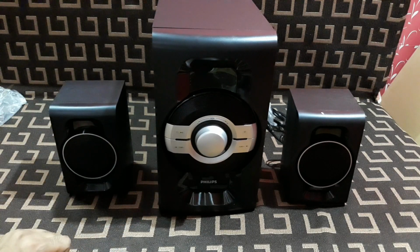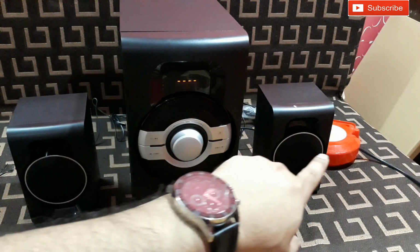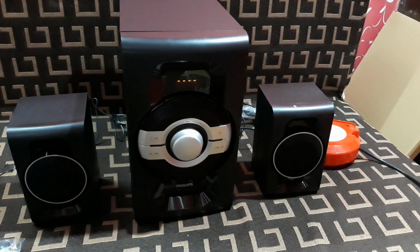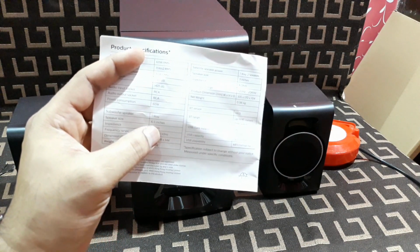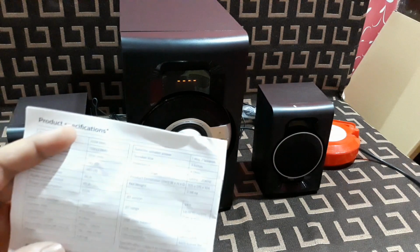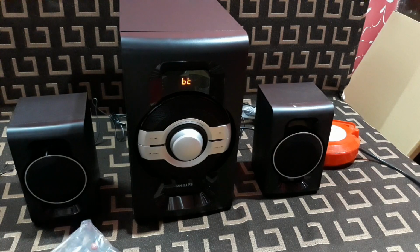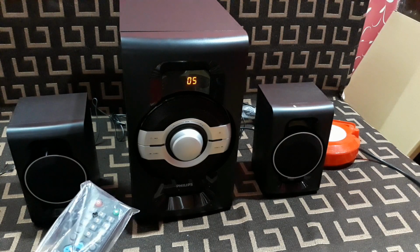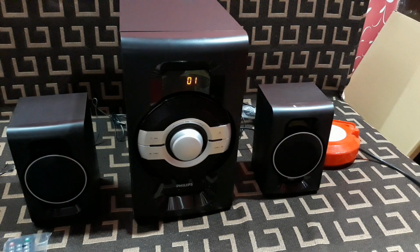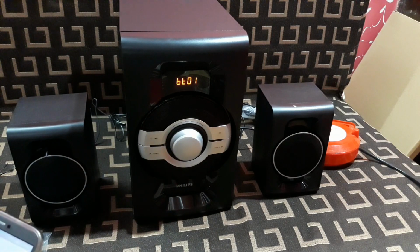Now the next thing is how is the sound. So I'm gonna connect it to the power outlet, and I'm gonna give you a demo just a bit. Alright, so I have connected this thing to that power outlet right there, and I told you about the subwoofer size. That's a 6.5 inch subwoofer. You can see it right here, and the satellite speakers are 3 inches right there. So now let's turn this thing on. That's at Bluetooth now. So now let's connect the Bluetooth with this mobile phone right here, and it's connected now.